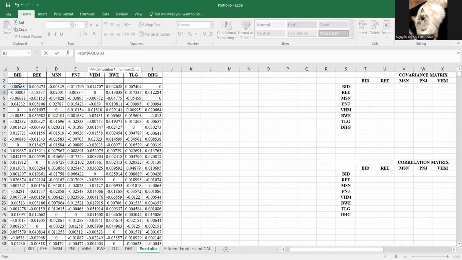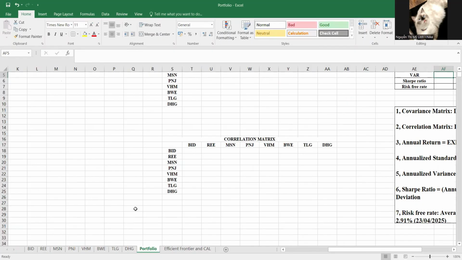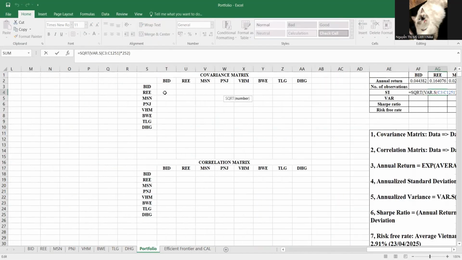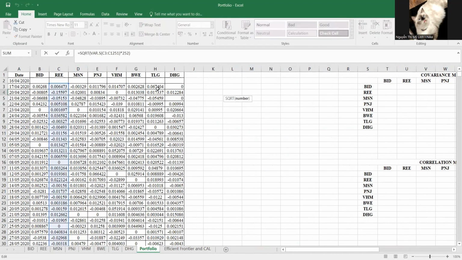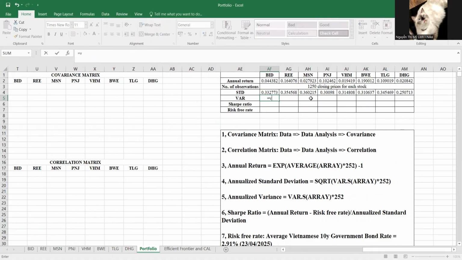Also, remember to multiply this by the number of trading days, and in our case, it's 252 days. And yes, just click enter. And here is the annualized standard deviation of the stock BID. Apply the formula to the whole row and you have it here. I will do a little check here. Yes, it's right for REE.